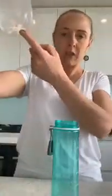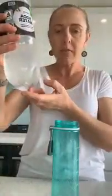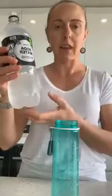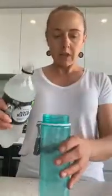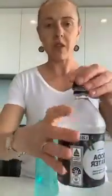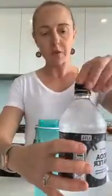Now sometimes you'll have a little bit of white residue at the bottom as well. That's okay, don't worry about that. That's just the magnesium hydroxide that hasn't undergone that chemical reaction. So from there I just normally put it into my drink bottle, about quarter fill my drink bottle, and then top that up with water. This becomes your solution that you use.